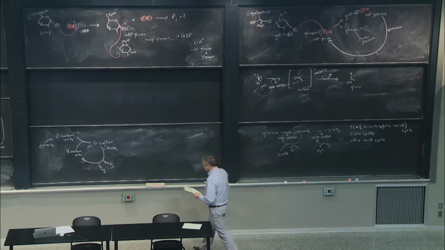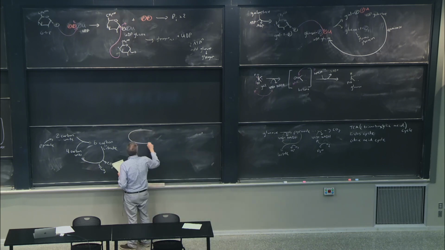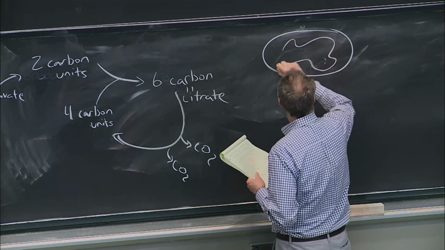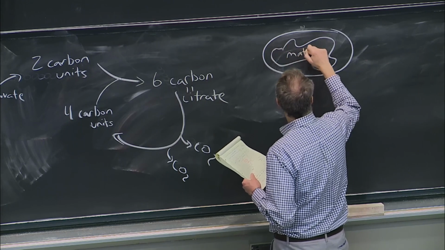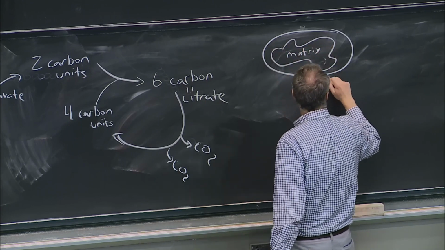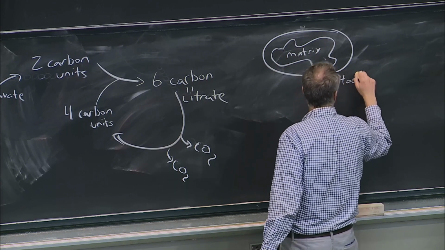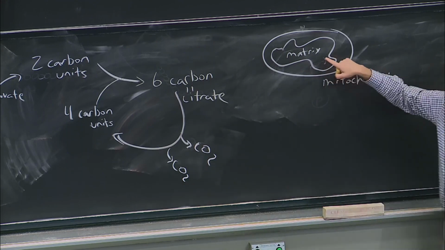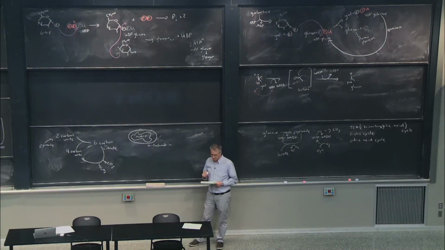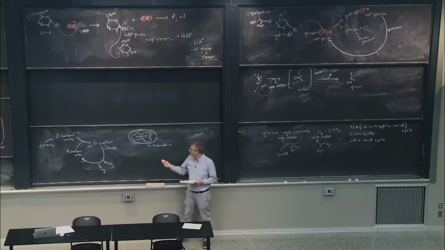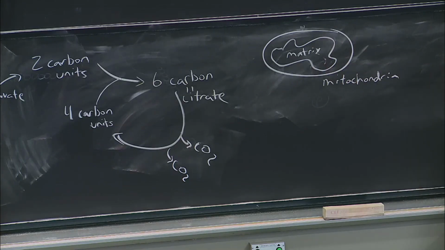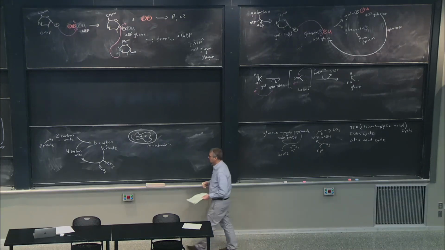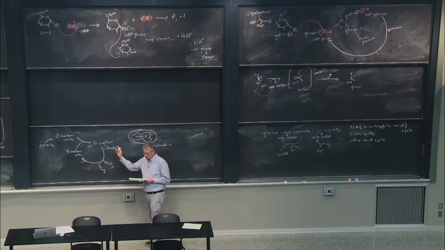Where these reactions all occur is in the mitochondria, specifically in the matrix of the mitochondria. Remember the mitochondria from cell biology is a double membrane organelle. The innermost part of the mitochondria is referred to as the matrix, and these have conditions that favor the pyruvate carboxylase reaction, as I talked about, but also favor other oxidation reactions such as those that occur in the TCA cycle.